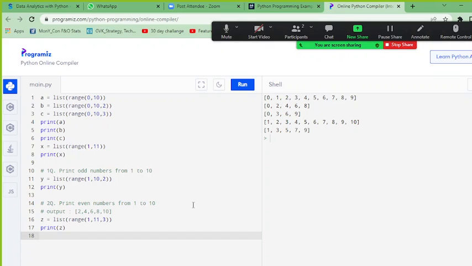Uncle, can we use 1 here? If I use 1, what will happen? The zeroth index will be correct.